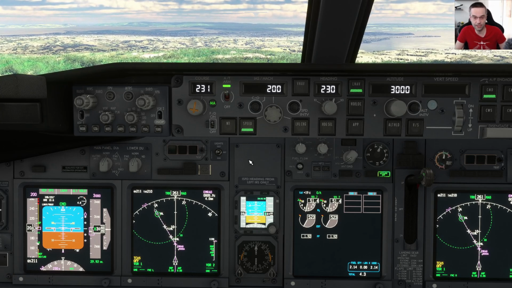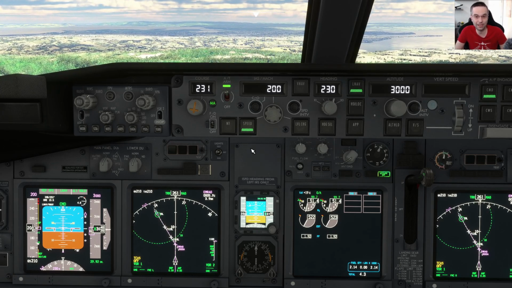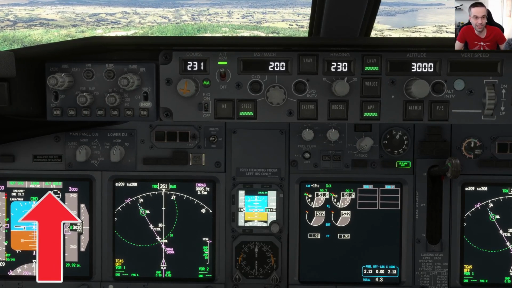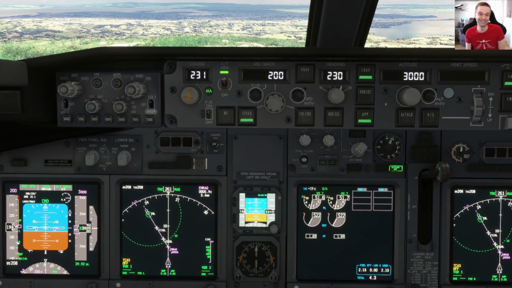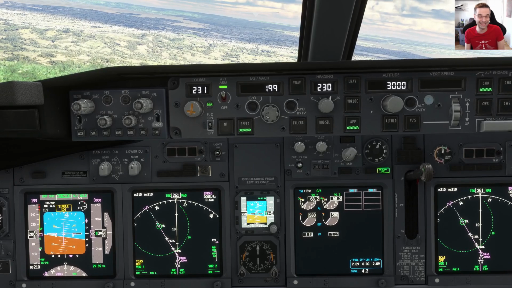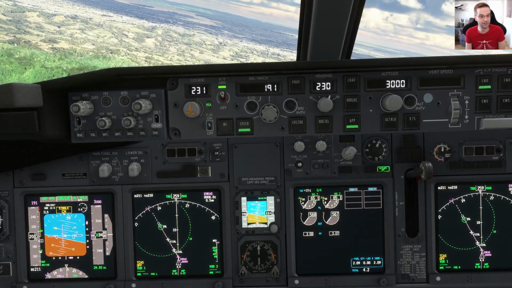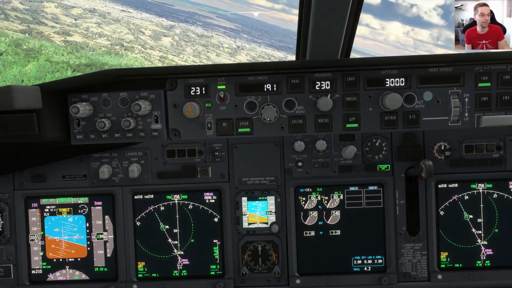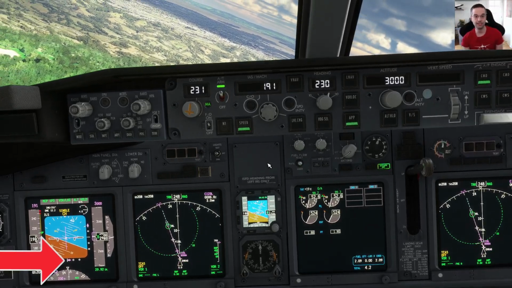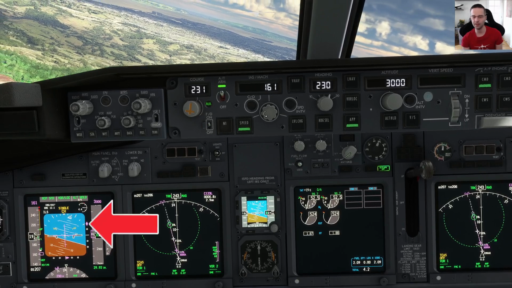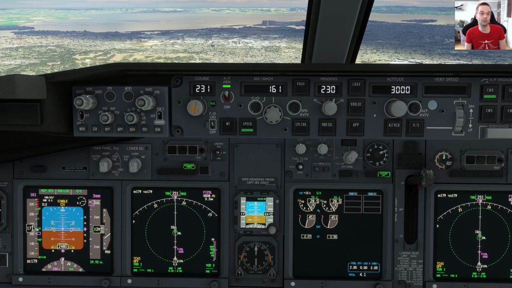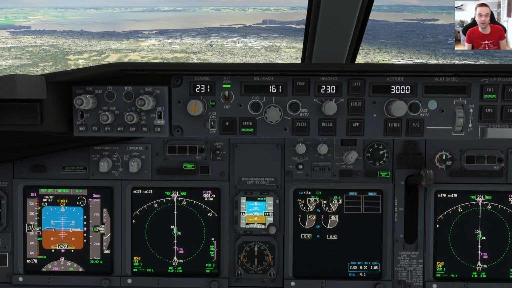This is also the right time to enable approach mode, and you can see the moment I've done that the localizer and the glide slope arm themselves in white in the PFD. That means the plane is going to intercept and fly the final approach course as well as descend on the glide slope once it acquires the signal, and at that point they'll become the green active modes. In my case right now you can see that I've intercepted the localizer and I'm still in the process of intercepting the glide slope.